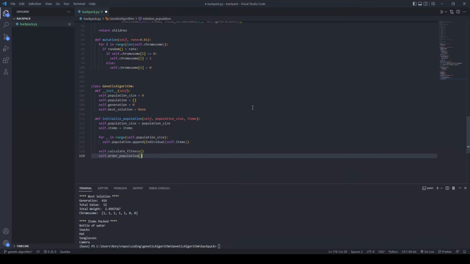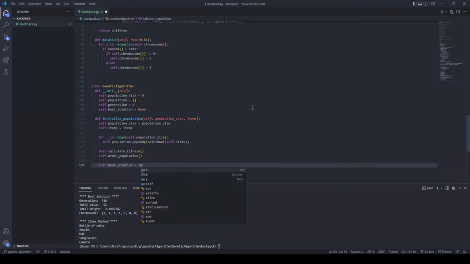So negative infinity will be at the very end of the list, and anything higher than negative infinity will be at the front of the list. And since we've sorted it, that means that the best solution of the generation is the first individual in the population. So it makes sense if it's sorted highest to lowest, that means that the highest value is at index 0.